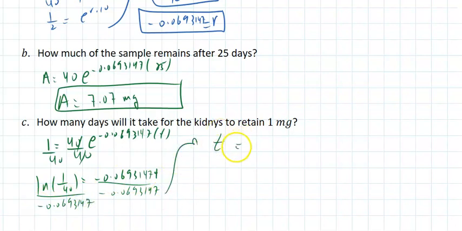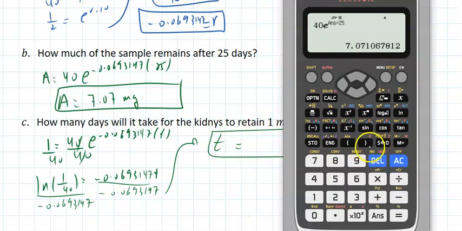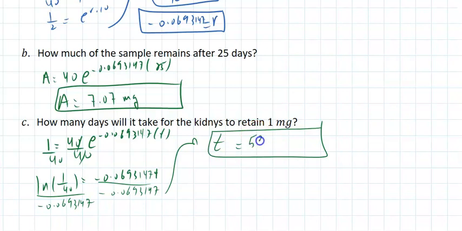And the number, remember t is in days in this case, would be, and now again it's a calculator problem, I will take the natural log of 1 divided by 40, close parentheses, divided by a negative 0.0693147. Now, that will take 53.2 days. So, a little less than 2 months that will get out of the kidney.